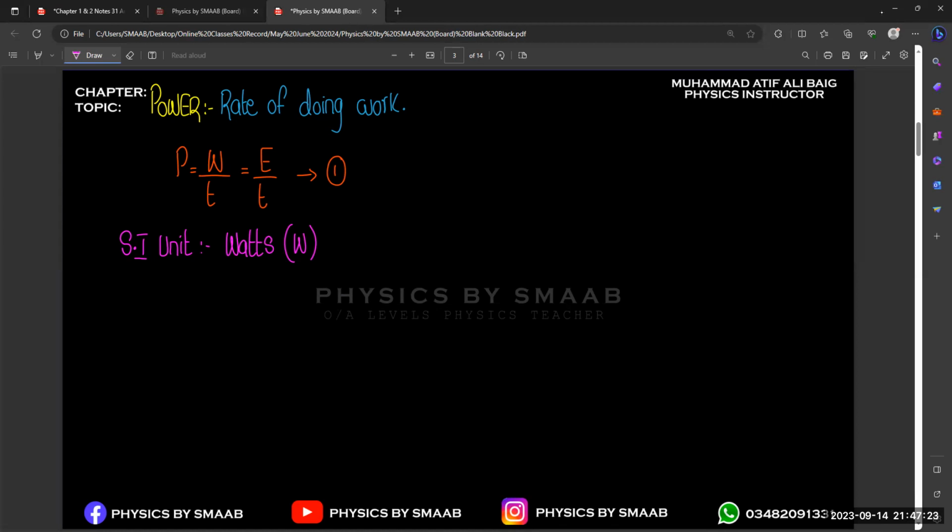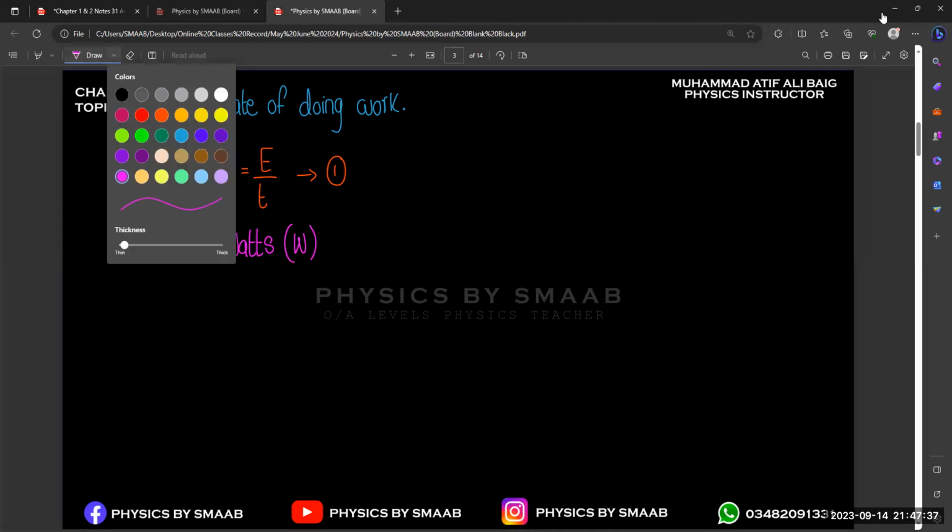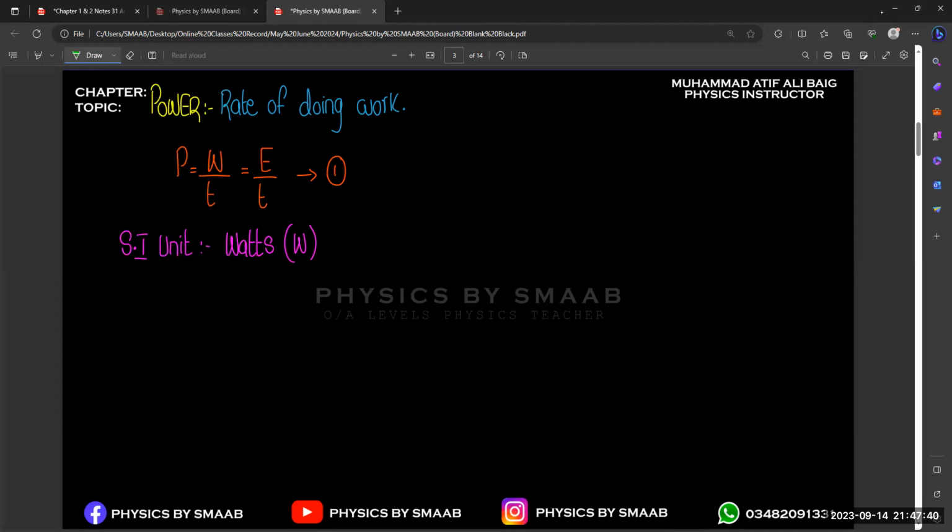And you already know about the formula related to power and the numericals that we have to solve, because in IGCSE we also solve a lot of problems related to energy, power, and work done. There is also a concept of efficiency. Efficiency is power out divided by power in, times 100, or energy used divided by energy in.